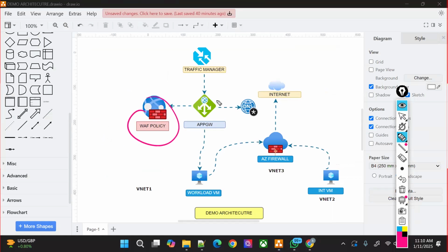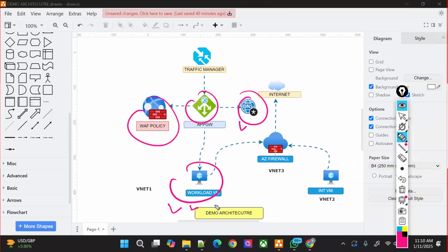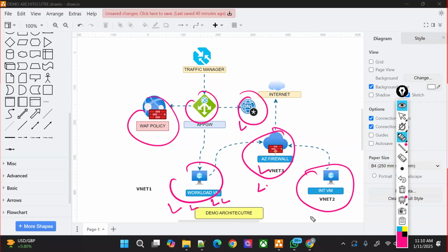So far what we did: this WAF configuration is done. App gateway configuration is done. Private DNS and the record configuration is also done. Workload VM with the server configuration, with the DNS configuration, where a domain name is hosted, is done. Azure Firewall is created, but configuration is still pending. This VM is created, but the internet checkup and all that is pending. And then UDR is also pending, which points this route to the firewall for this VM access, right? So that UDR is pending, and similarly the other UDR is also pending. So what is next? Let's just see that firewall. We first create that UDR.